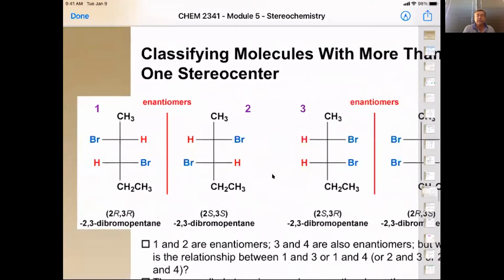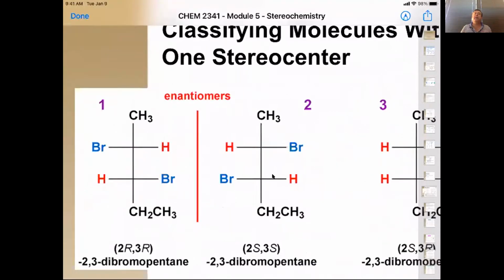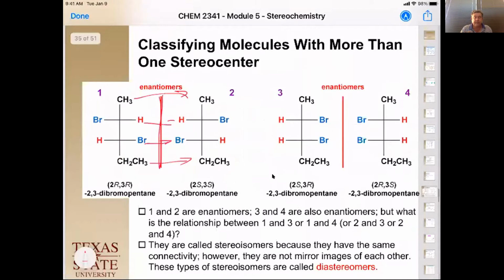Okay. So the first thing we do is we take our molecule that has 2 stereocenters and we draw its enantiomer. And we draw its enantiomer by drawing a mirror plane and starting from the inside and coming out. So we have methyl groups match, hydrogens match, bromines match, and these match. Notice our configuration is slightly different. We have this particular diagram, which is called a Fischer projection. I think it's a Fischer projection. I'm drawing a blank for some reason right here.